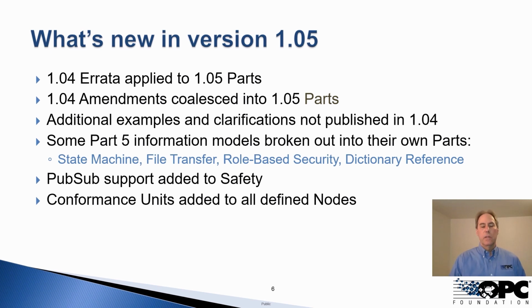Another new feature is the safety specification, Part 15, that was previously published, now has support for PubSub. And this is sort of a major addition to the safety support in allowing the PubSub. And this, of course, supports our field level communication activity around safety. And lastly, we've added conformance units to all of the defined nodes, and I'll talk about that in a little more depth to explain what I mean by that.